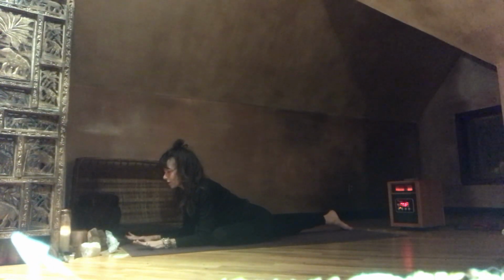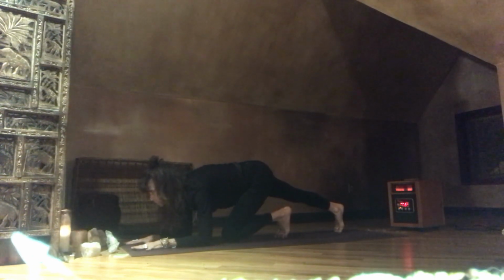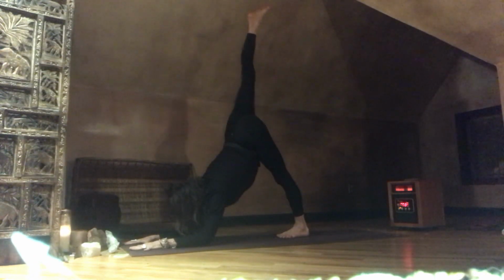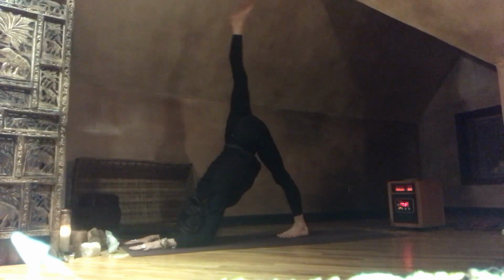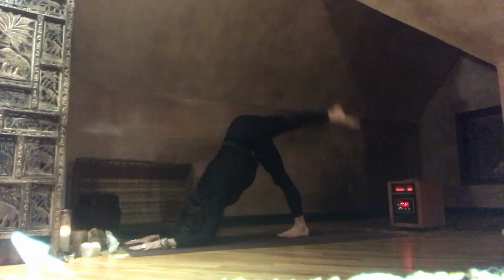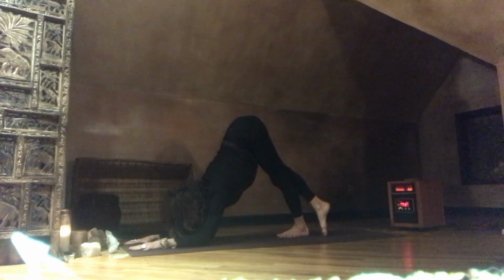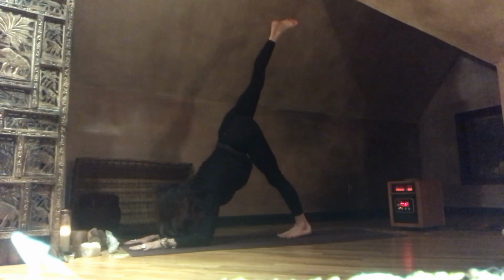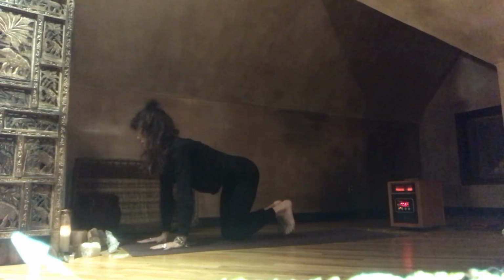What you'll do here is curl the toes, elevate your hips, swivel the left shin, and you're going to pull those hips up. Take your right leg up and down. Up and down. Up, down, up, and down. Now, for the first time, or wherever you are, if you need to do this every time, you'll drop to your knees, lift your elbows, and go to down dog split.